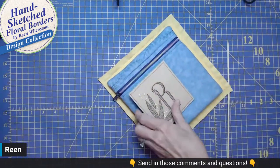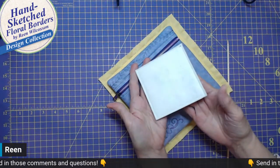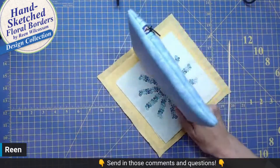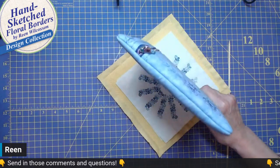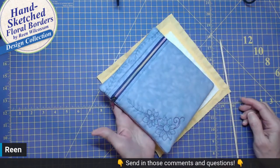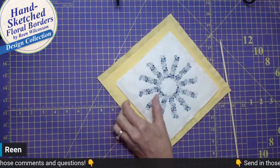Yeah. Here is the close up of the coaster. And again, I just added a piece of felt to the backside. The bag, we talked about the foam, and let me show you, I'm just holding the bag by the bottom corner here. You notice that the foam is giving it a lot of structure. If I didn't have it in there, it would just sort of flop over. But that's why I like using the Sew Any Shape foam, because of the structure that it adds to small bags even.